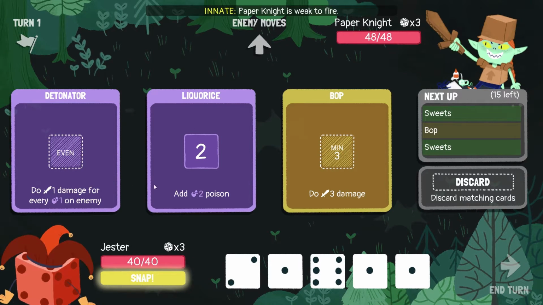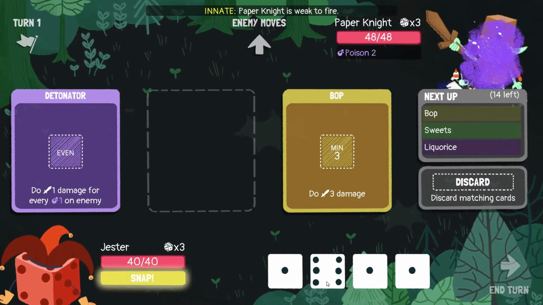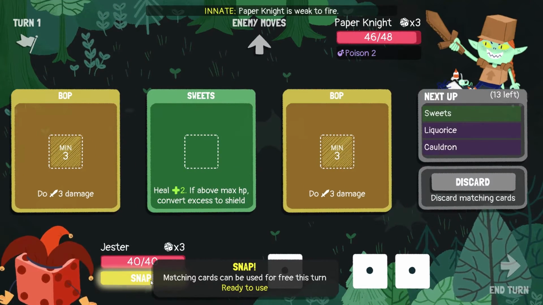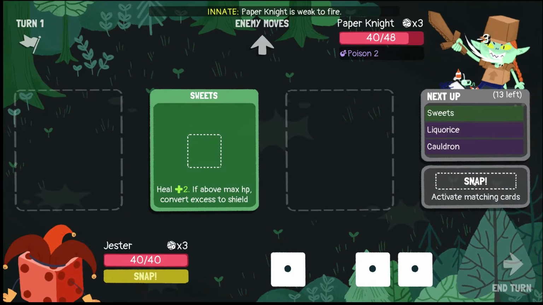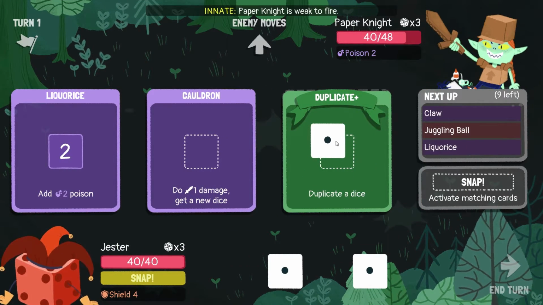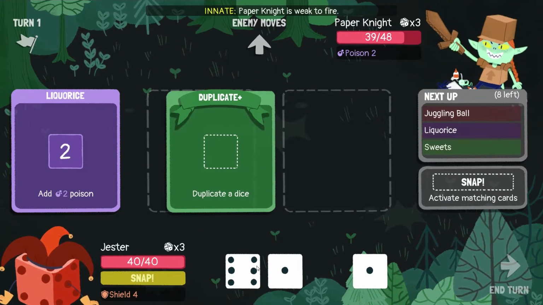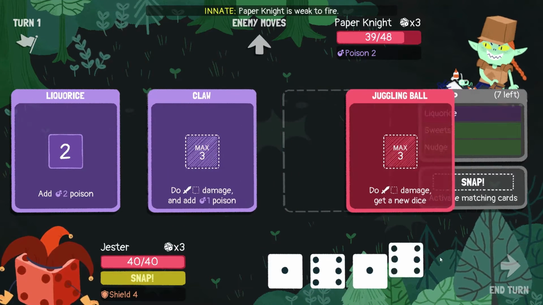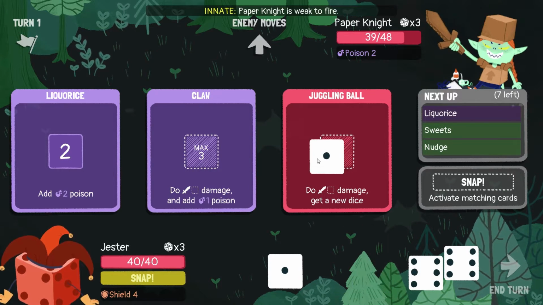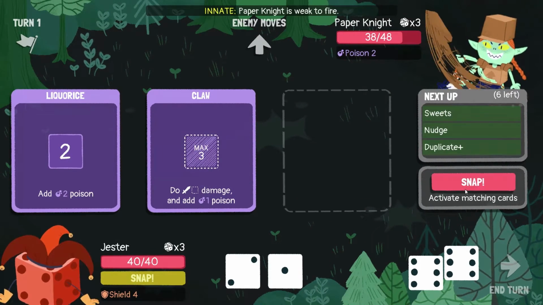But we have to get rid of Licorice and Detonate. So Licorice, Detonate. Then you can snap, and you can snap the bops, the sweets. You can dupe a 1, but let's Cauldron first. Yeah, let's go. 2 6s. Juggling Ball. Snap.